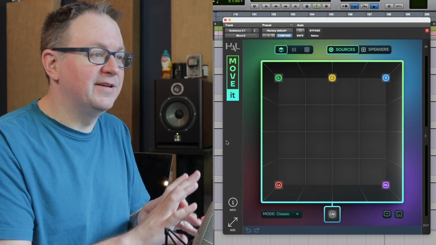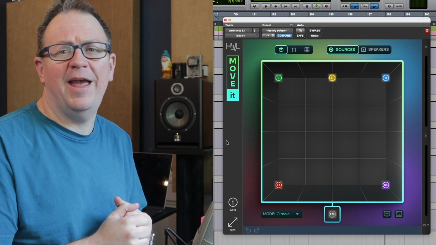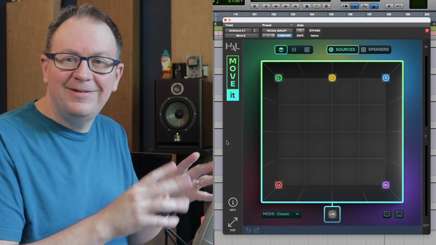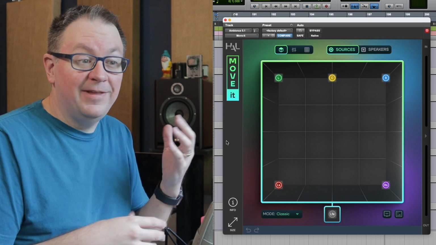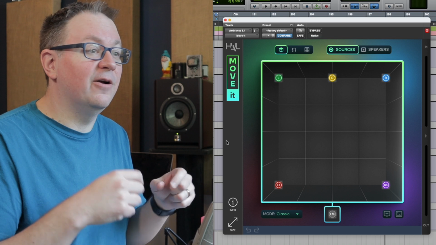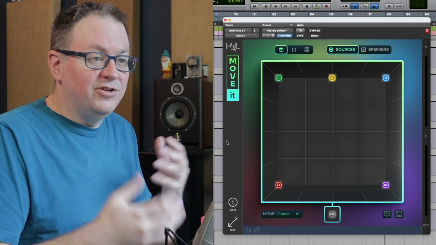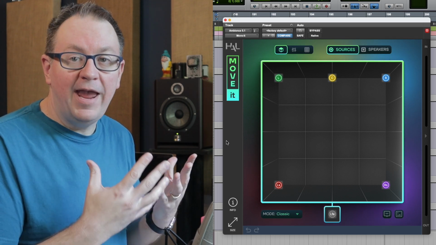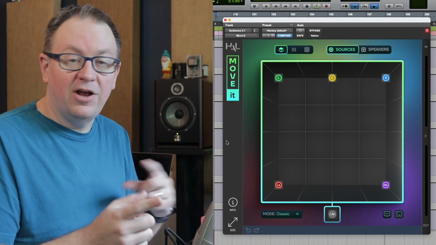So what is Move It? Well, on the surface, it's a panner. Now you're asking, why do you need a panner? Isn't there a panner in your DAW? And yeah, there is, but most DAWs, at least Pro Tools doesn't, and I don't think a lot of other DAWs have this either. When you have a track that has a channel width greater than stereo, there is no panner. There's no way to change where things are.